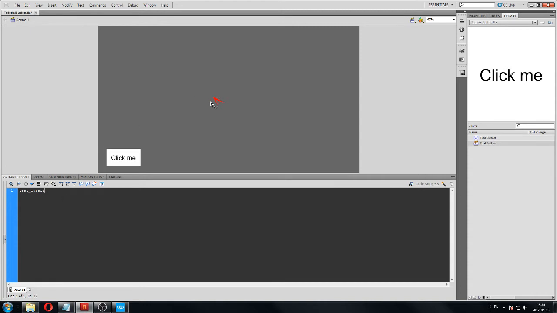That's how we call this one in the instance tab. That's how it works. Now we have to make it follow our system cursor.